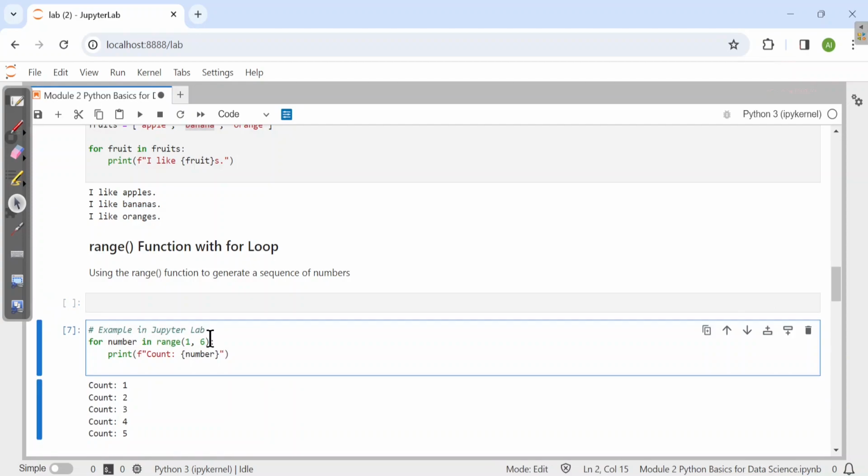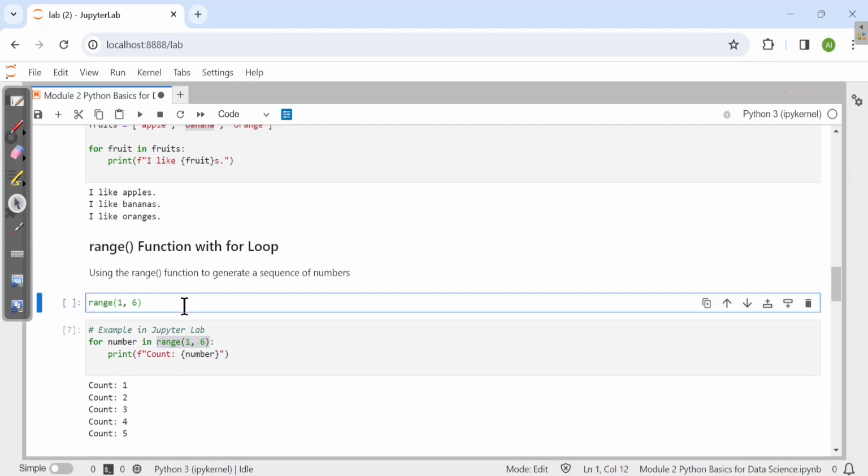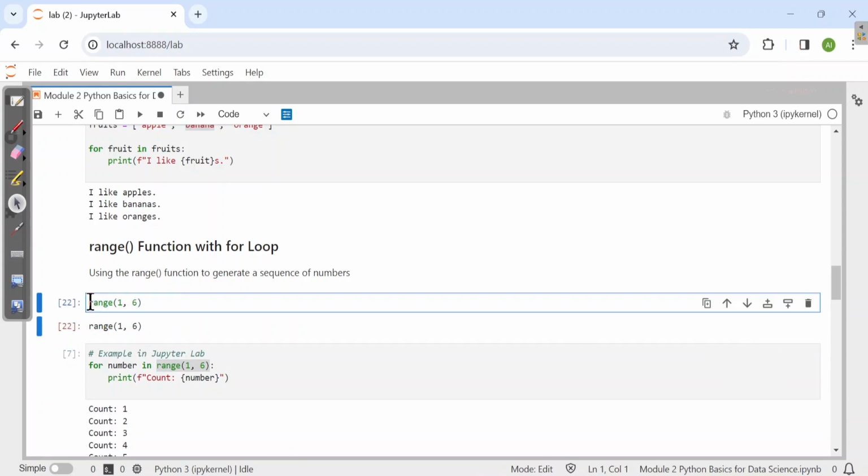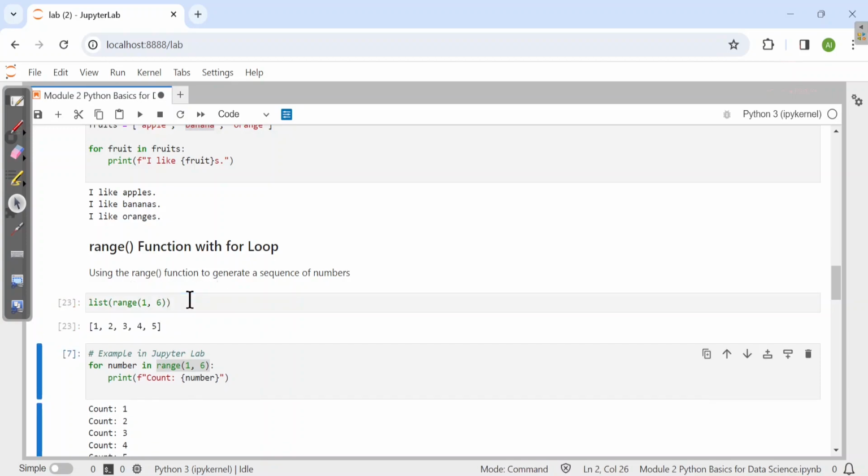I will just copy here, paste here, and run here. Okay, and if you convert it into a list, let me see what it is giving you. If you see, it is giving 1, 2, 3, 4, 5 till 5. It's not going to include 6.